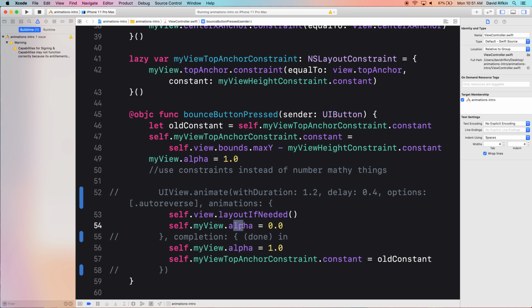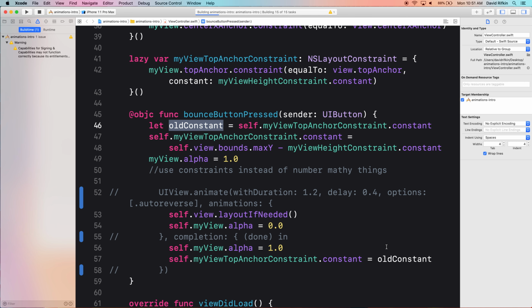I say, go change the alpha to 0, but then change it back to 1, and then reset the constant to this old constant, which was the previous top anchor constraint. So if I'm changing back the color and I am changing back the constraint, what should I expect to happen if I run this without an animation, Phoenix?